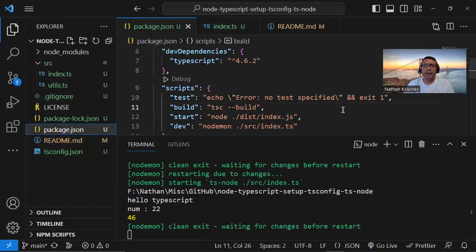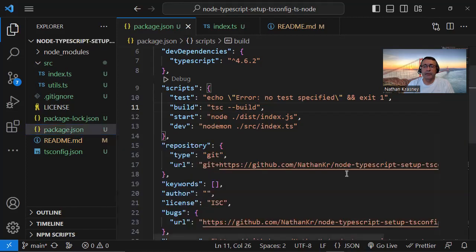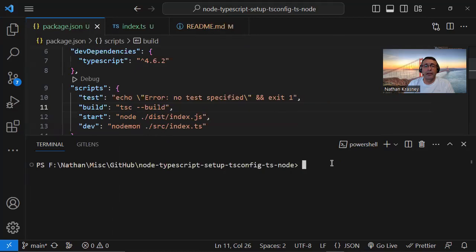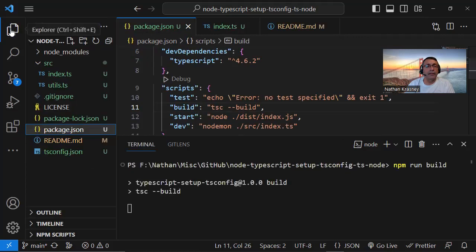If I go back here, this is the nodemon. Let's stop it. And now let's do npm run build. Let's see what we get.